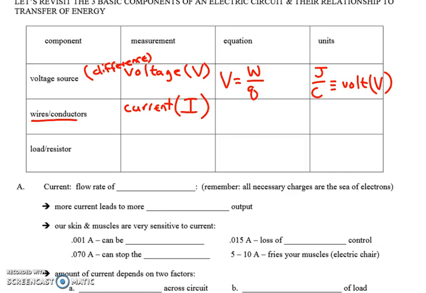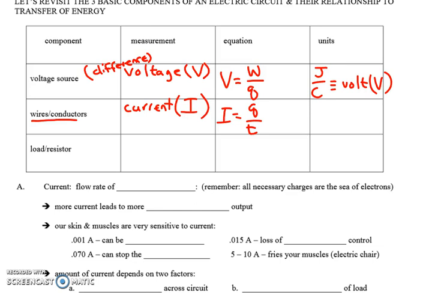Its definition, in terms of an equation, is the rate at which charge moves through a circuit, Q over T. This is not to be confused with the speed at which the charges move. That's always a distance divided by time. Q over T basically is like mass flow rate. Think of when we were doing water moving and we had mass moving. It's how much mass passes by a certain spot in a river. We'd have a lot of mass moving by for a wide river versus a narrow river, irrespective of how fast you're moving. So in a circuit, if we were to zoom in on one part of the circuit, we were to measure the amount of charge that moves by in a unit of time, that is electric current.